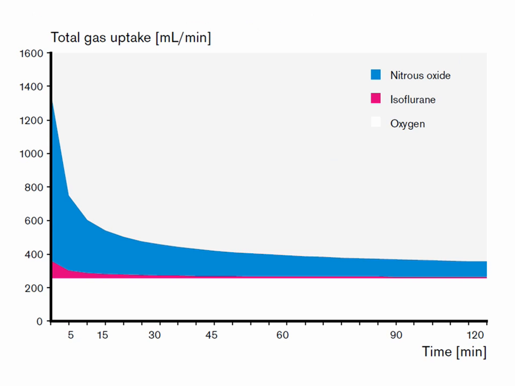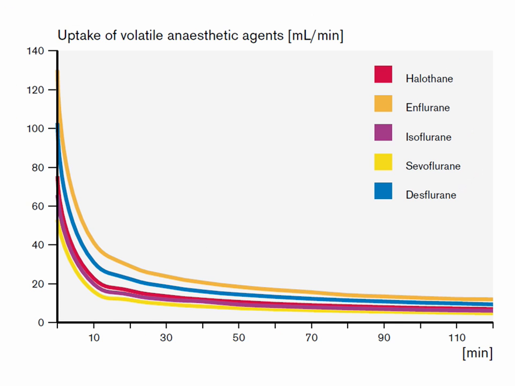Okay, I'll represent it in a graph for you again. So oxygen is fairly constant, basal metabolic rate. This is isoflurane again, and nitrous oxide. And this is your uptake of your volatiles. It tends to plateau at about the 10-minute mark.